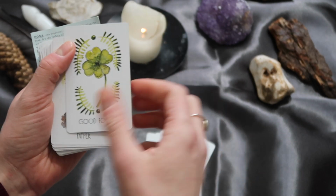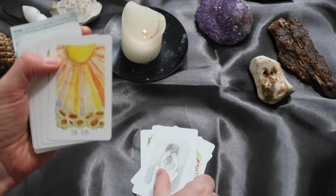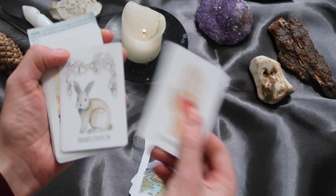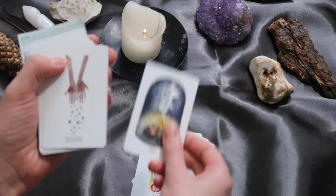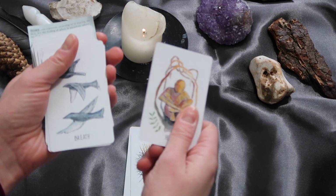It's very beautiful, simple meanings. I love the white space, the illustrations are beautiful. Again, they work really, really well pulled on their own, and this is a beautiful deck to travel with for that reason. It's very well balanced and lovely messages, as well as, you know, messages for improvement and introspection and things just to ponder on as well. This was really beautiful to work with this year.